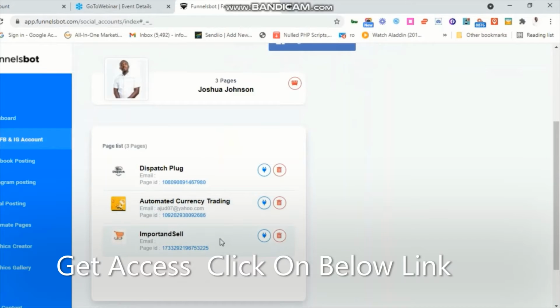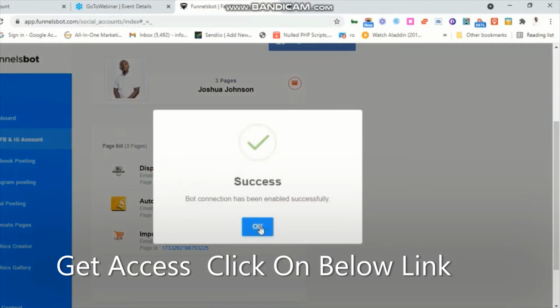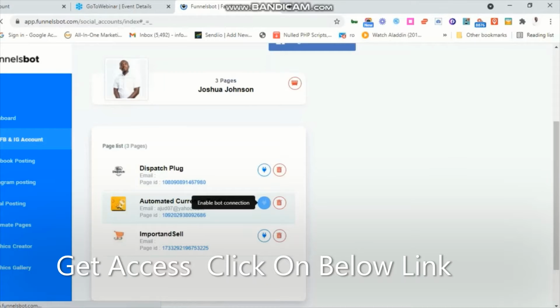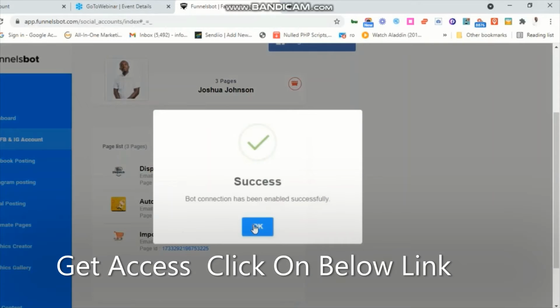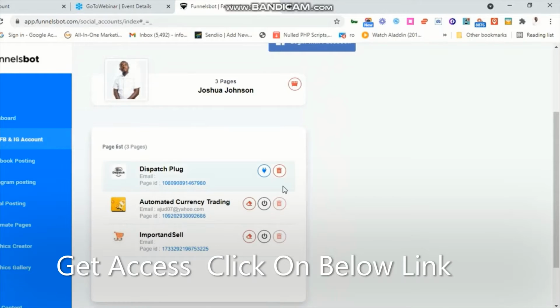Now at this point, if you want to enable the AI bot system, you need to define which of your Facebook pages you want to turn on the bot on. I can come over here to say bot enable. I can also say bot enable. I could enable the bot to as much pages as I want to. As we go on, you get to see what role this ability you are granting the pages will help you do.